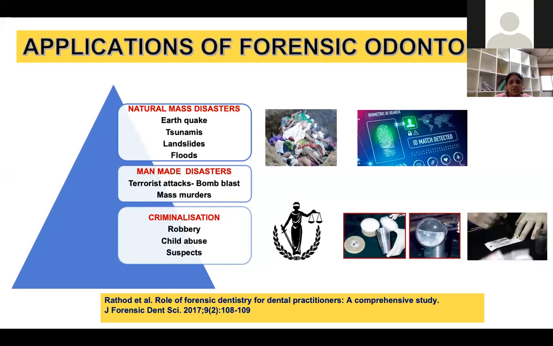The forensic odontologist plays a very important role in identifying the dead body. Similarly, in identification of suspects, all of us know that fingerprints are quite popular and everybody will try to hide their fingerprints. In such incidents, lip prints picked up from any crime scene will be very helpful in identifying the suspect. And kiss marks or lip prints are very important compared to fingerprints in identifying the suspects.